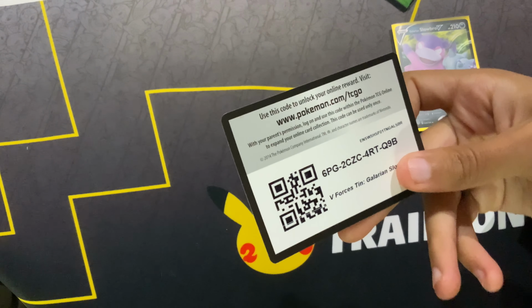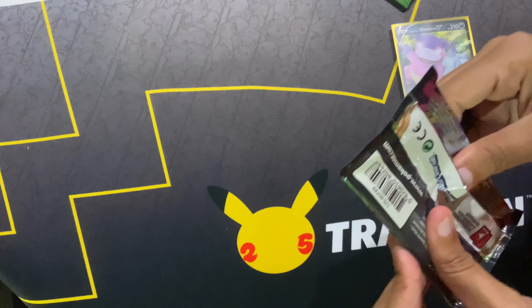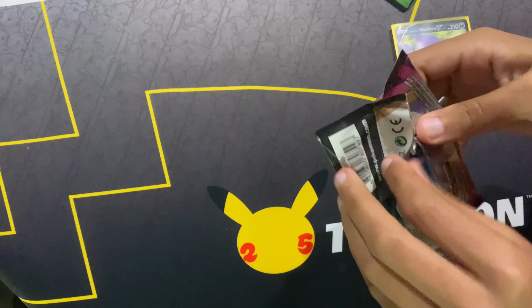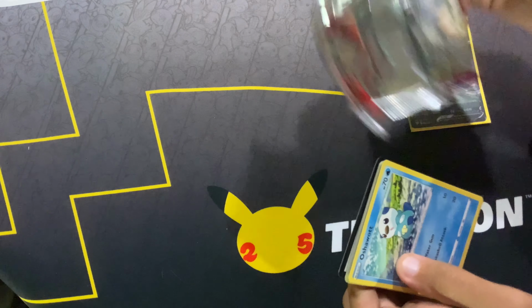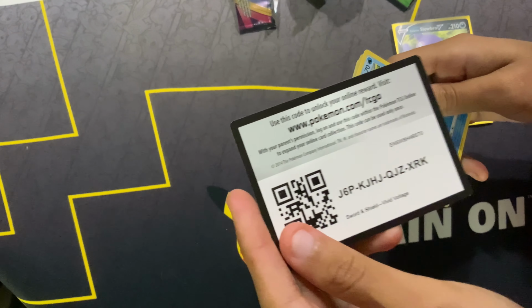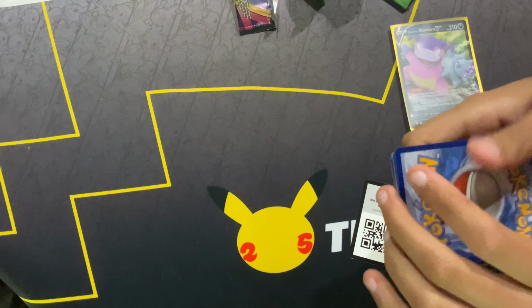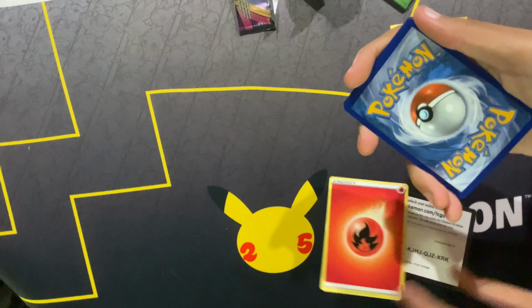All right, here's the code card. Sorry that I didn't do that. First we're gonna open up Vivid Voltage. All I really need is Rainbow Pikachu. We managed to pull the regular, so I'm hoping that we can get something that we've never gotten. Here is the code. 1, 2, 3, energy. Alrighty, here we go.